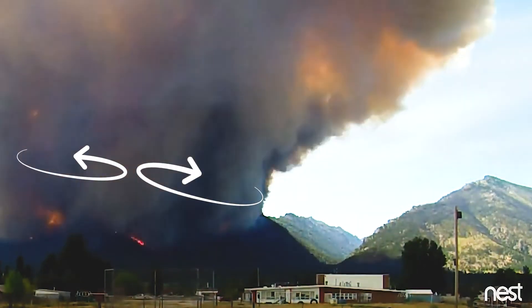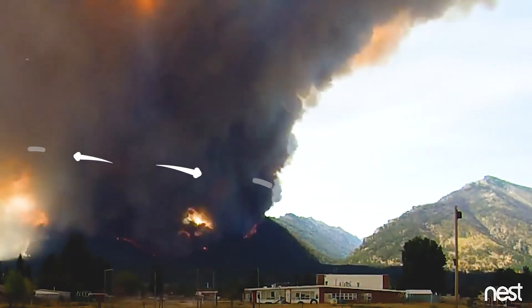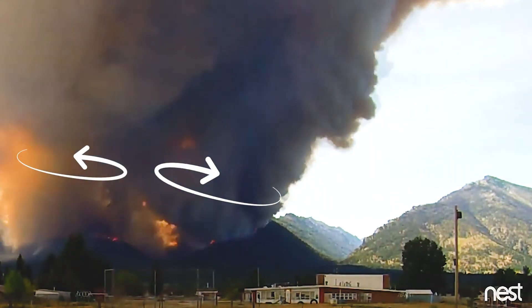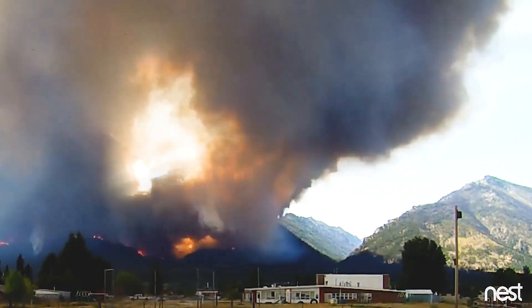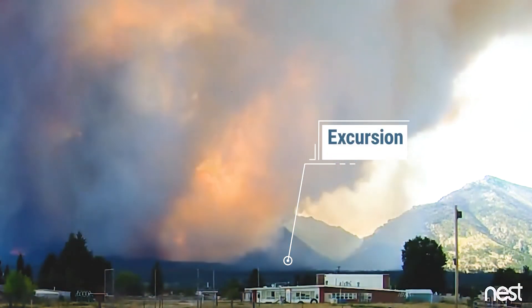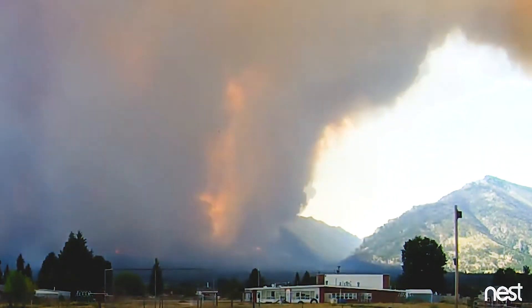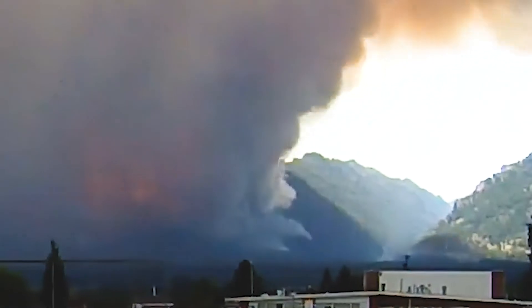And then on the right-hand side, you're going to see in just a minute an excursion. The smoke is going to kind of stream down away from the fire and spread out into the valley floor. And in a moment, you'll see that there are a number of spot fires down there that begin to grow and get drawn back into the main plume.